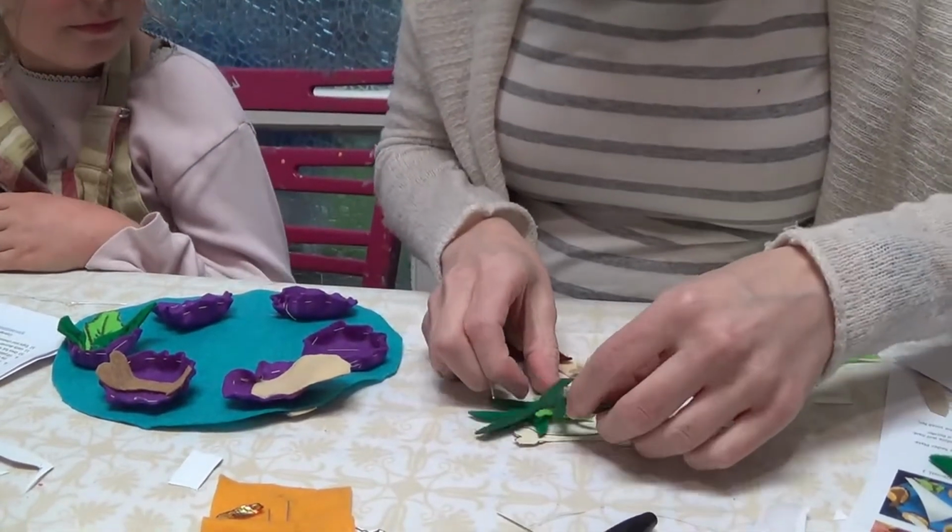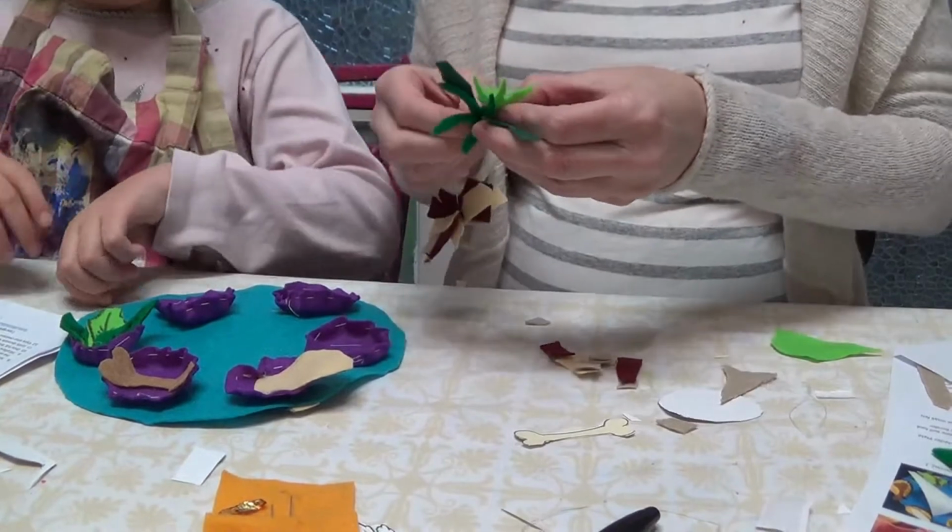Can you sew, Zoe, my parsley together? Yeah.